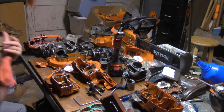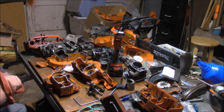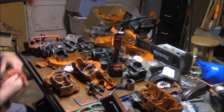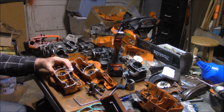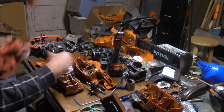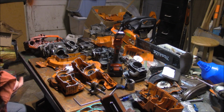So my next premise is, for most of the people building these junk pile saws for firewood use or fun, it doesn't matter. They're not going to blow up. Put them together with whatever you've got, just like I'm doing here. The purpose of this saw is to prove that even though it has aftermarket cases, Chinese bearings and seals, and a blend of Chinese and Husqvarna parts, it's going to outlast my desire to run this saw. That's my speculation. My first build lasted 6 months, and in those 6 months it probably got more time than it'll ever get in the rest of its life.